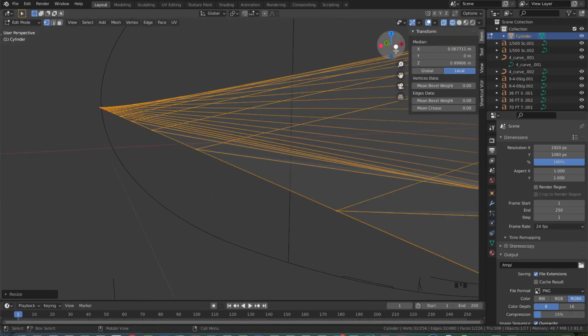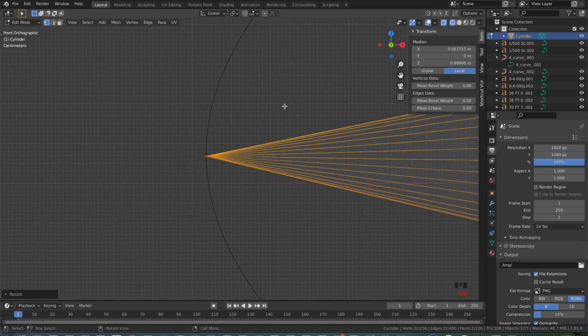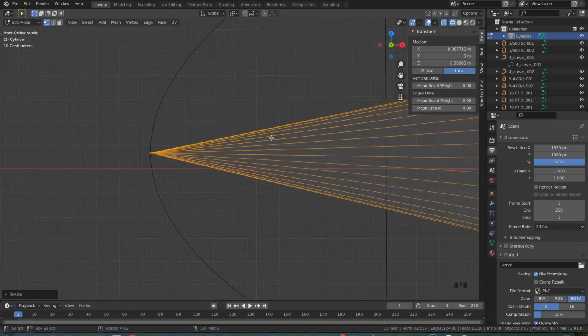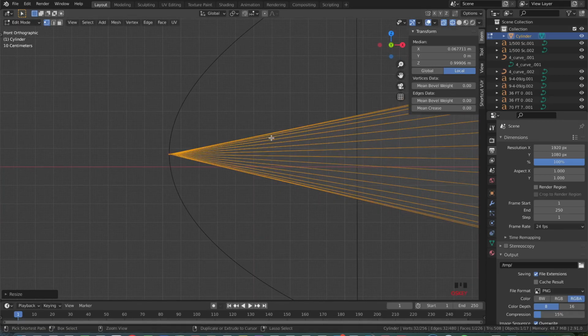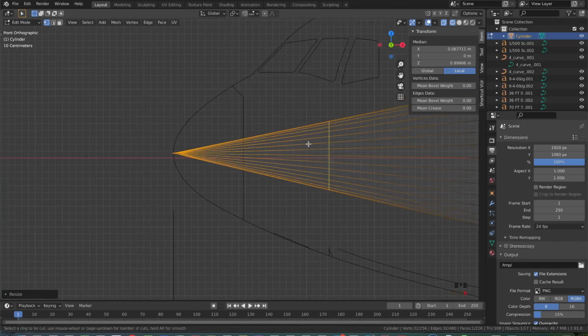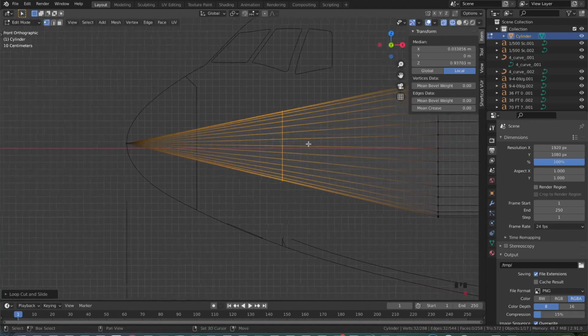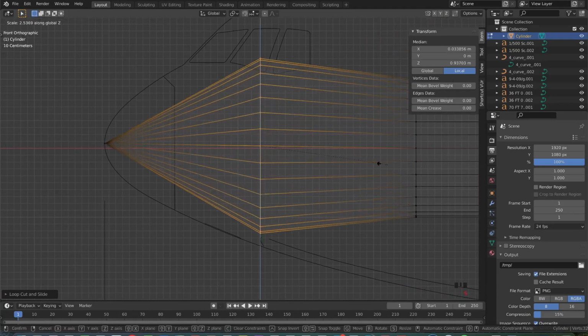Okay, that should do. Then make another loop cut. You can make a loop cut really quickly by doing Control R. So Control R, and you should get a loop cut. Click that, and then scale this up like that.